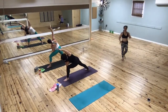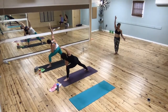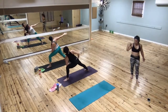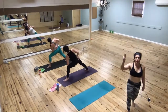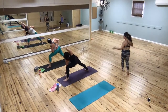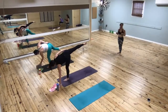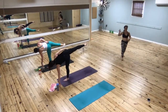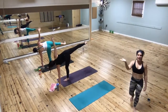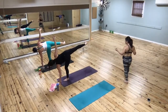Hold it here. Top arms towards the mirror or up towards the sky. Rotate that top shoulder back. As you breathe, we have four, three, two, top arm, bottom arm reaches down towards the mat, make contact with the mat, pop your back leg up for half moon, back foot is flexed, leg is strong and straight, lift it up a little bit more because you can and you're strong enough, hover your bottom hand if you can or use it as support.